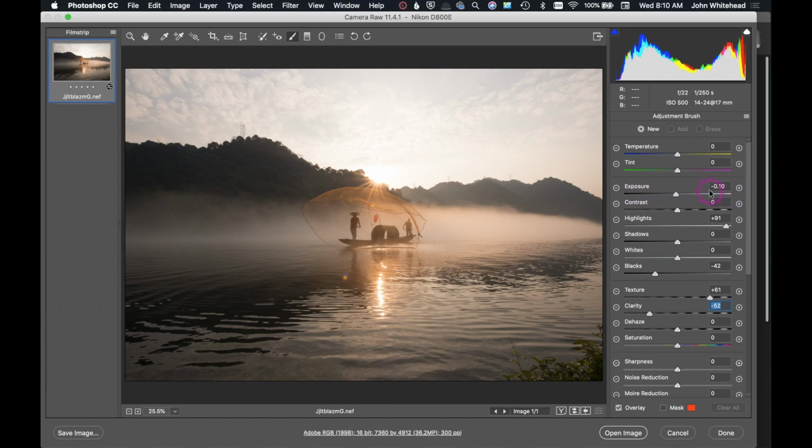So in this case, I want my exposure to get darker. That's going to be minus. If I click this minus, it's going to automatically set everything else back to zero. So when I click this, it makes that minus 50, everything else back to zero. And I can dial in a little bit more. And then I can come in here and apply that.